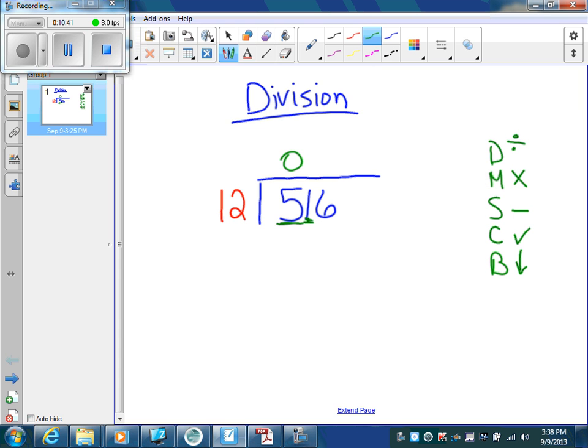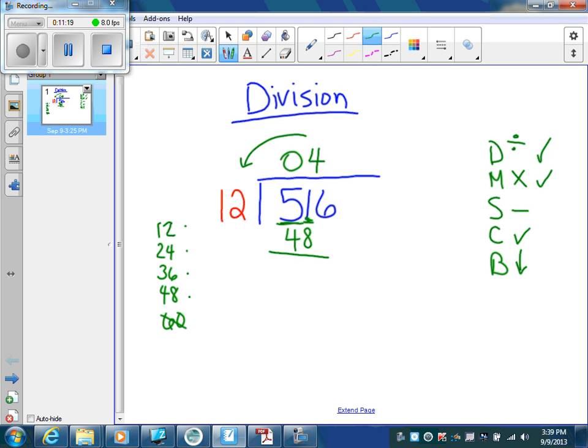Now we're going to look at, does 12 go into 51? If you're not sure, you could always do your multiples of 12 to verify and see what you get. Well, I know that I can't go over 51, so 60's out. 48's my closest, so that's 1, 2, 3, 4. So 4 groups of 12. So that is now divide. Next it says to multiply. Remember, I'm going to multiply 4 times 12, which we said was 48.